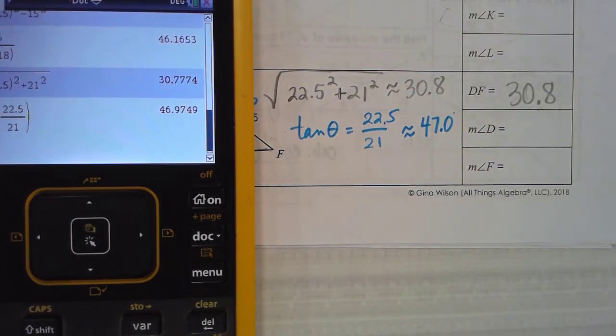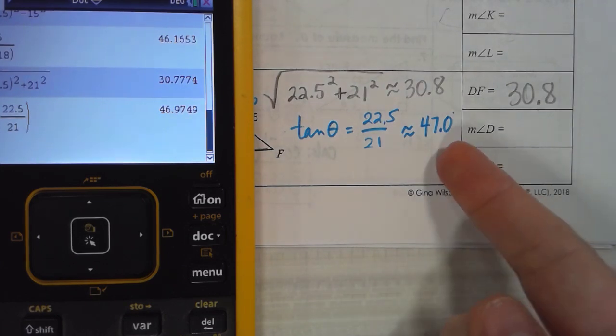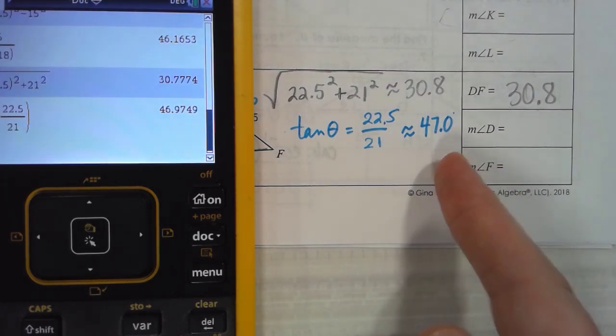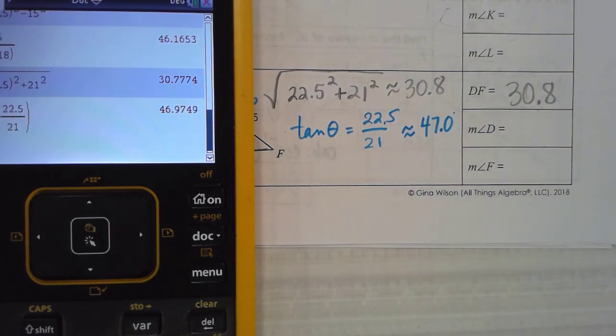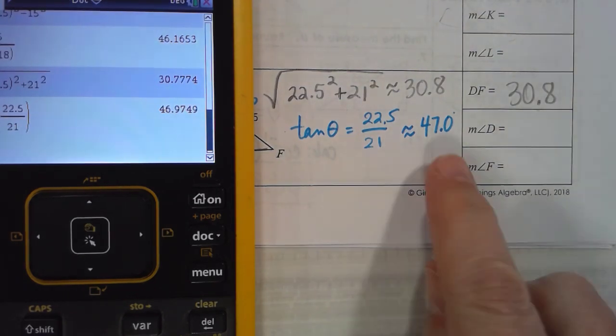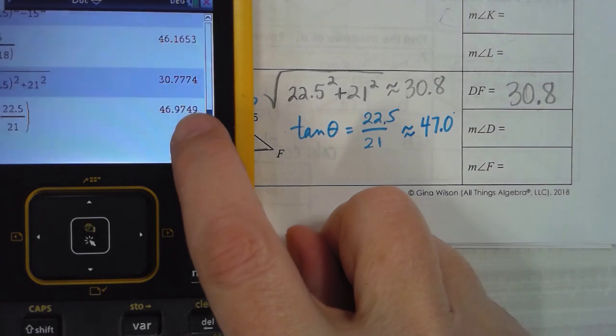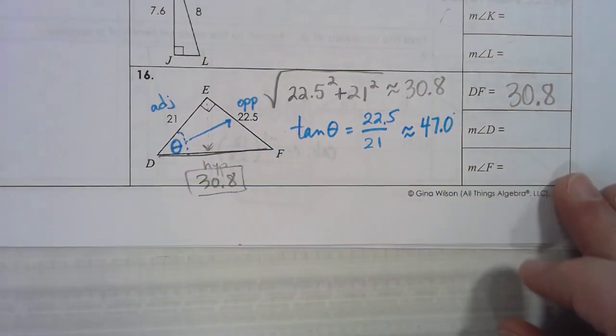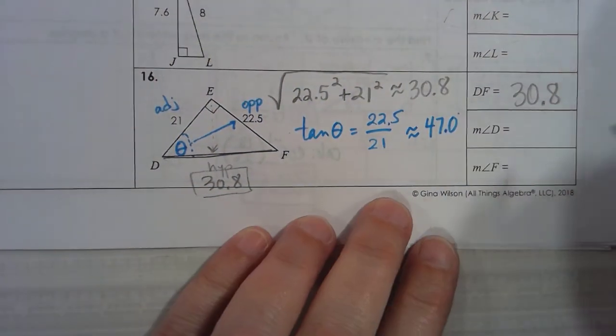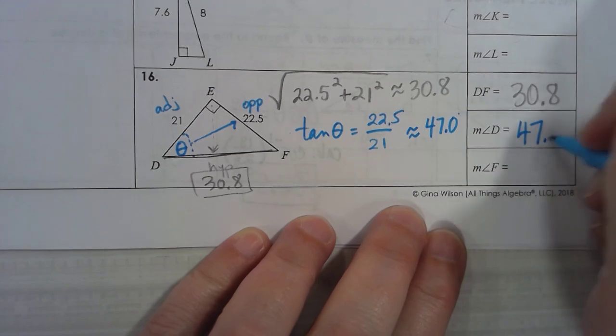Okay, so for rounding purposes, because I know some of y'all got really frustrated on the Delta Math, which is still due by Friday. Hint, hint, wink, wink. Okay. When you're rounding here, if the directions say round to the tenths, that means every single answer needs to have a tenths place, right? Even if it becomes a 0 like this, the 7 makes the 9 into a 10. Okay. All right, so angle D is now 47.0 degrees.